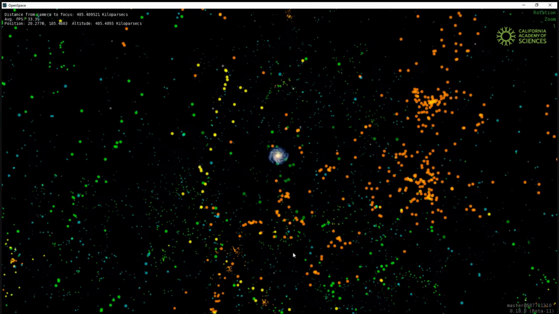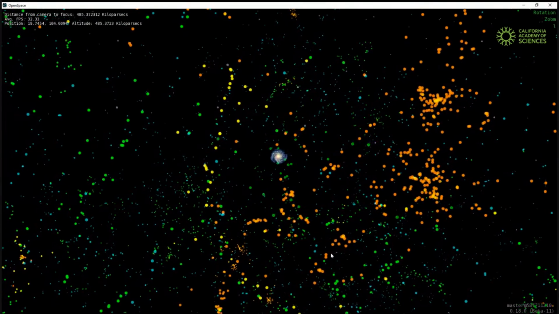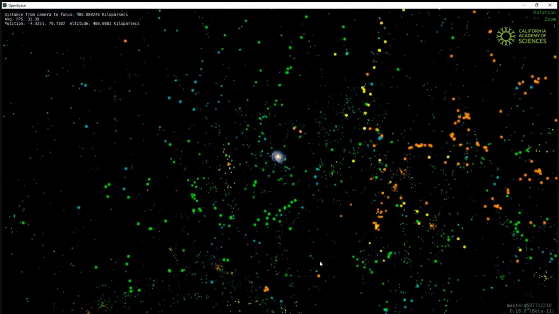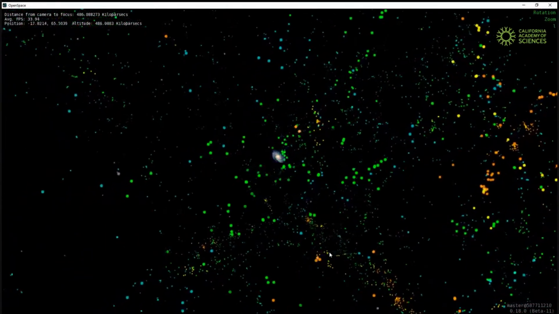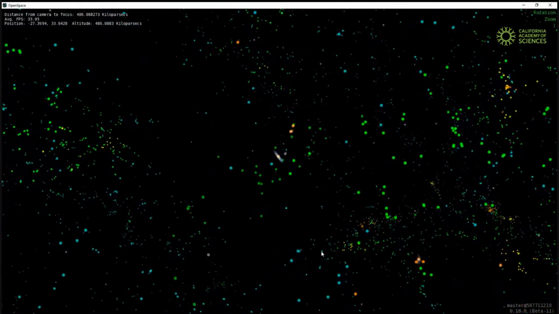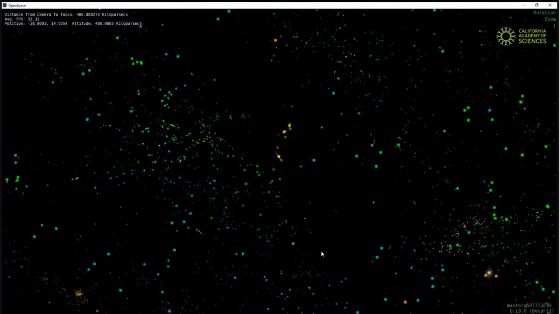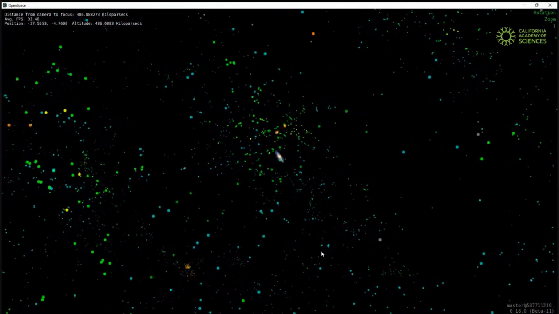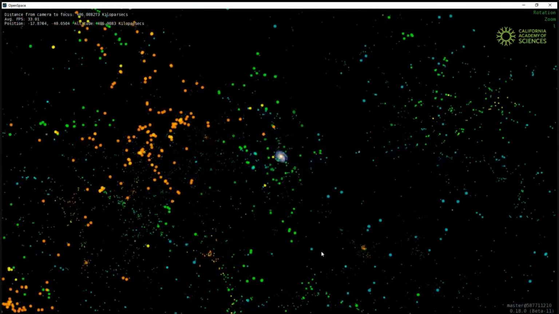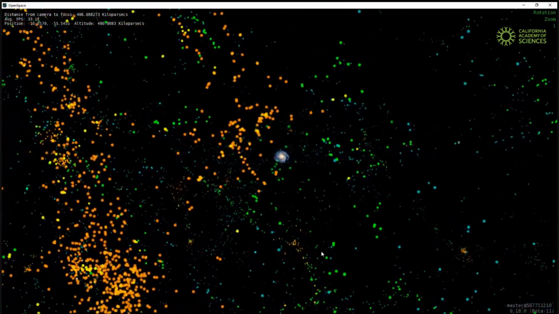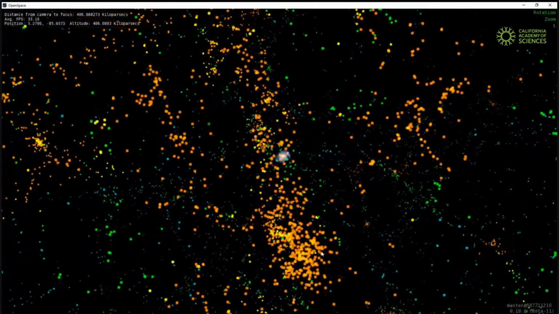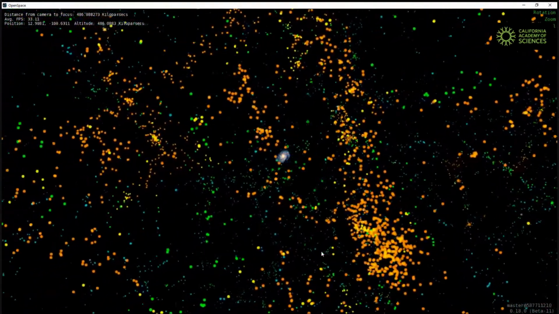Those are the two largest members. And the Andromeda Galaxy is a galaxy that we can see in the night sky with the unaided eye, just barely. And even though it's the nearest large galaxy to us, it's about 2.5 million light years away, which means that the light of that galaxy takes about 2.5 million years to reach us here on Earth. When we look at the Andromeda Galaxy in the sky, we're seeing light that left it 2.5 million years ago. And we're looking at what that galaxy looked like 2.5 million years ago.